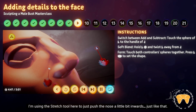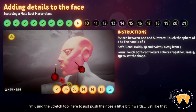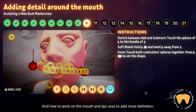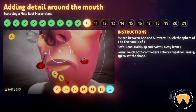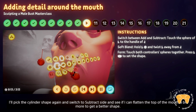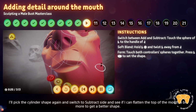I'm using the stretch tool here to just push the nose a little bit inwards, just like that. Now to work on the mouth and lips area to add more definition. I'll pick the cylinder shape again and switch to the subtract side and see if I can flatten the top of the mouth a bit more to get a better shape.